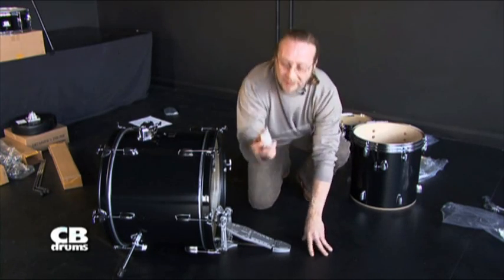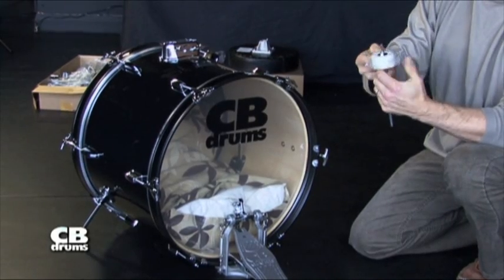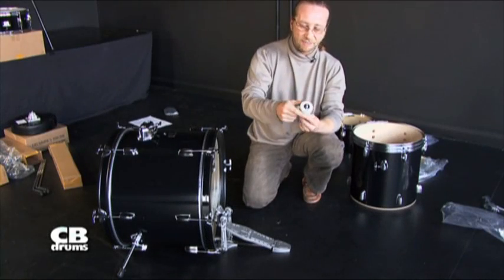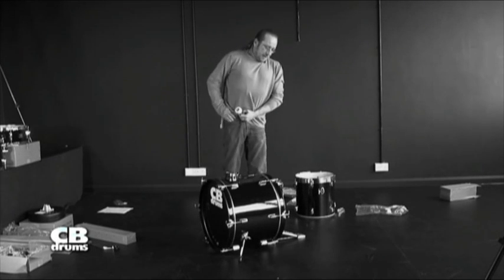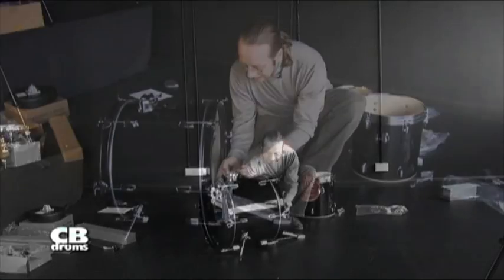This is your beater, and it comes covered in this wrapping, which is a real pain to get off, but let's just pull that off. Okay, now like I said, it's a bit of a pain. You're probably going to find some little bits of plastic may get stuck around the top there, but it's irrelevant. It really doesn't make any difference at all. Okay, now we need to put the beater in place. Now to do that, we need our drum key, which I've put safely in my pocket. Okay, it's drum key, and here we have your beater.